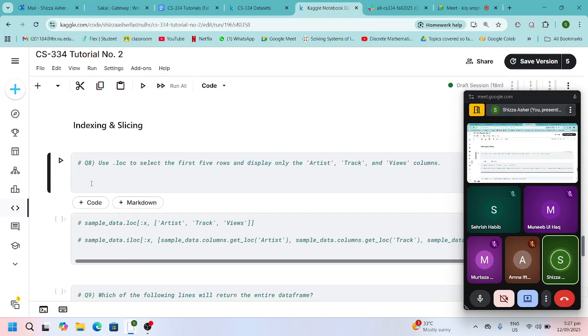I want you to use dot loc to select the first 5 rows and then display only the artist, track and views columns. I will pause over here for a few seconds.